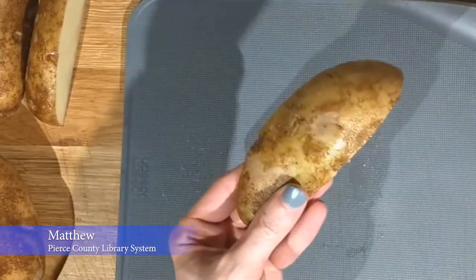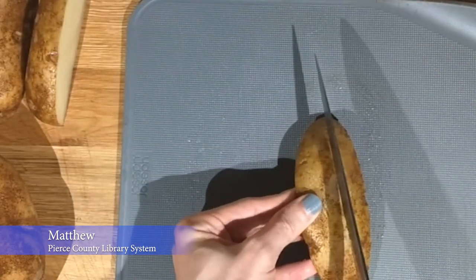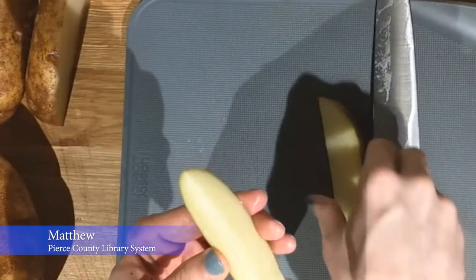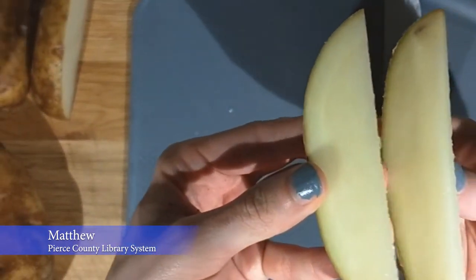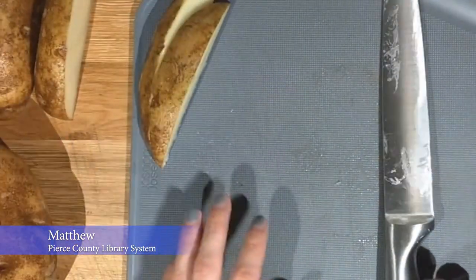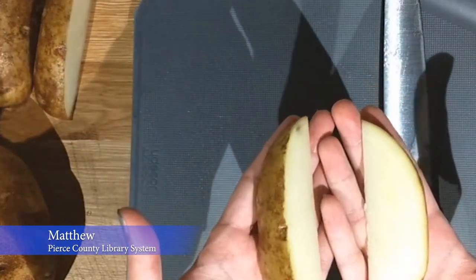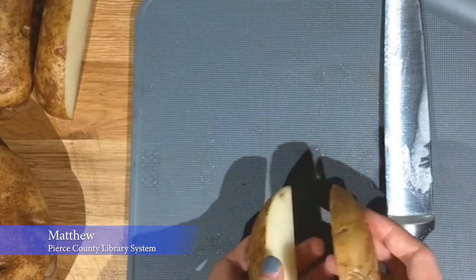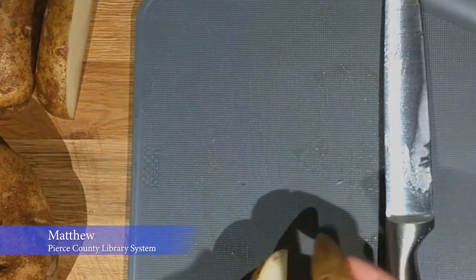But you're going to take them. You can see it's already kind of a wedge. But we're going to go ahead and bisect it again. Okay, and you can see that's the size of wedge that we're looking for. So, I'm going to go ahead and cut the rest of the potatoes into wedges of kind of that size, and then I'm going to put my cut potatoes into a bowl of water and let them soak for about 10 minutes, and that's to get rid of some of the excess starch.